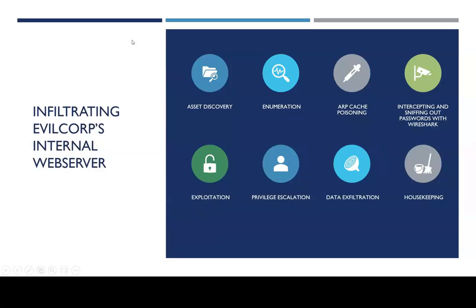So the first thing that I'll be doing is that I'll run a discovery scan to discover assets within the network environment, the local area network. And then the next step would be to enumerate. So attackers typically try to scan for open ports, find out what services are running, what services might be vulnerable, and then exploit that vulnerability, right? So when I find out the open ports and services, I'll move on to ARP cache poisoning using ARPSpoof. I would use ARPSpoof to poison the ARP cache of the web server and then the IT admin's laptop.